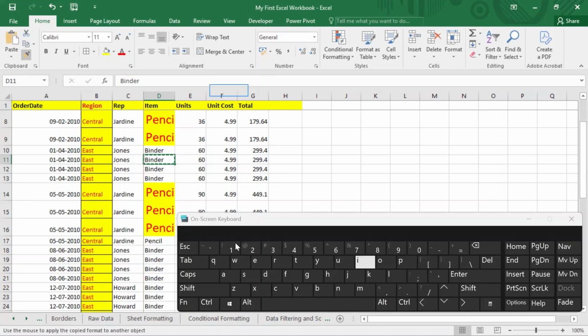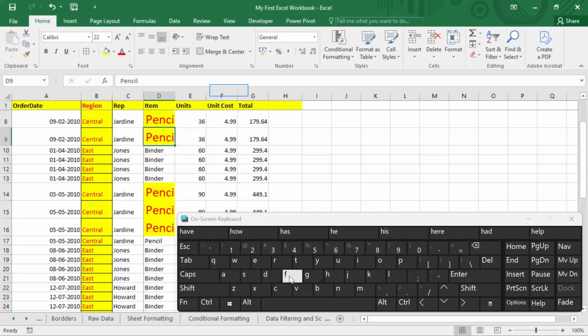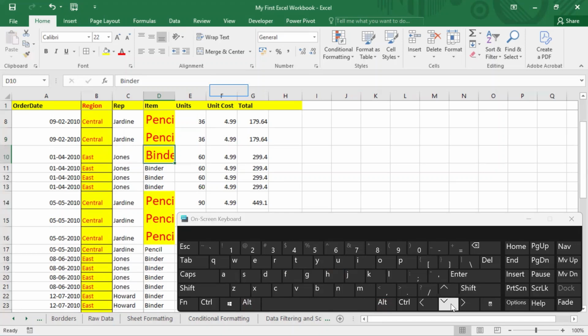Oh, I have clicked on the wrong cell. So I need to copy this. So again, I go to this cell, which has pencil, which has the formatting. So I'll say Alt H and then FP. So it has copied the formatting. Then I go to the cell where I want to apply the formatting. So this is how you apply the formatting to a particular cell within Excel. That too, you can copy formatting from one cell to another cell.